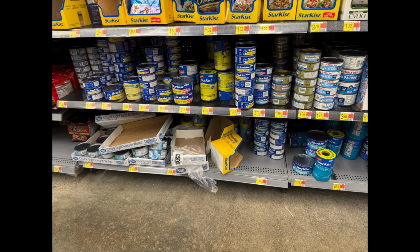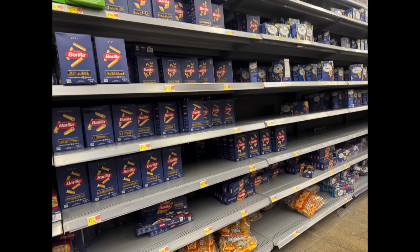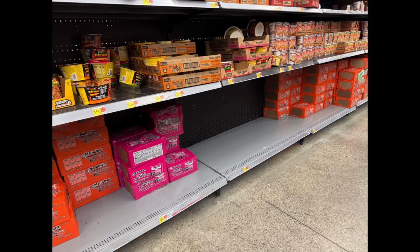Tuna just looks like they threw a whole bunch of garbage there, doesn't it? But availability is fairly well there. Name brand pasta is looking pretty good, but when you look at the non-name brand pasta, the great value pasta, it's a lot less. Some issues there, and everybody seems to be grabbing the garden rotinis, which is my favorite because I like making my pasta salad. But this is a little bit of an eyebrow raiser.